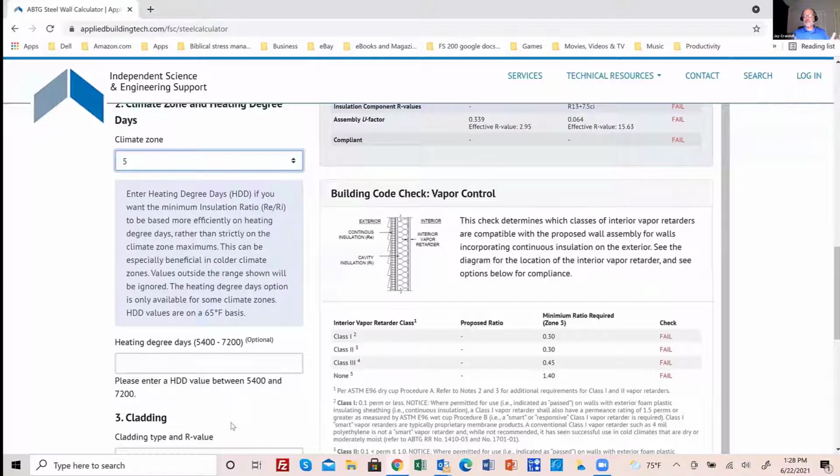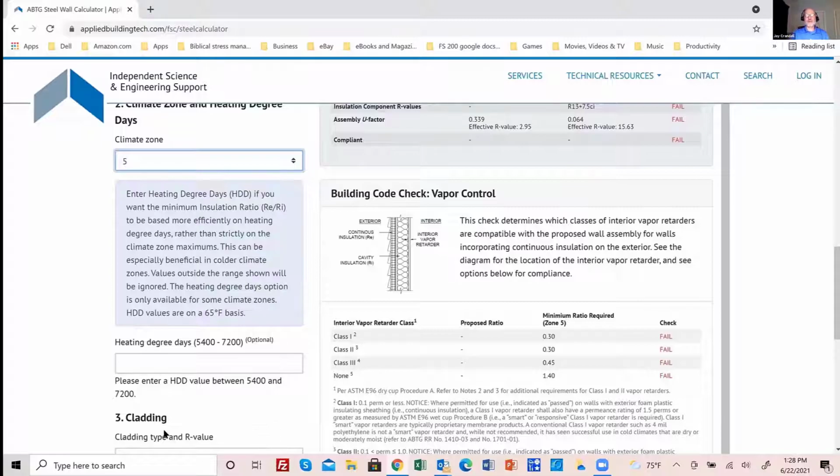And then it's a matter of specifying the vapor retarder on the interior side that allows that drying to the interior. And then you don't have to worry about even the sheathing permeance on the exterior, or all of those things that in some cases are hard to find actual numbers for, because the materials aren't necessarily required to report their vapor permeance or their class or even a wet cup vapor permeance.